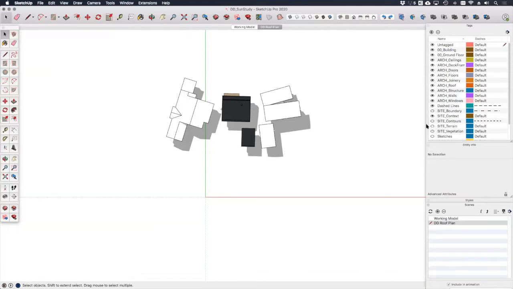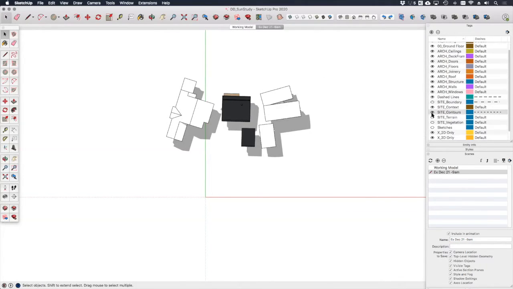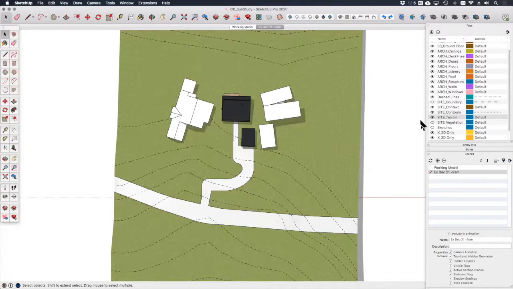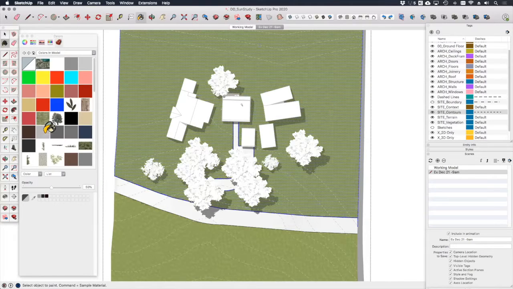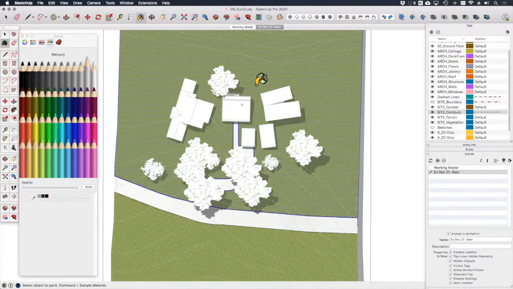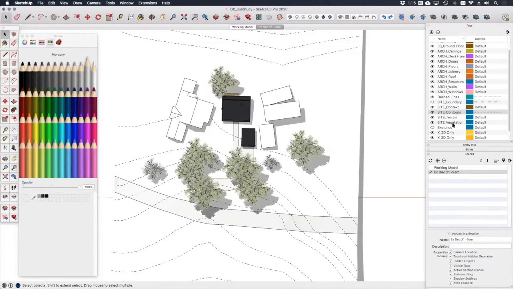Let's set up the first scene. Let's rename this scene EX for existing December 21st, 9 a.m. I'll explain what this all means in a moment. I also want to turn on my contour lines and my terrain. And I just want to edit this terrain because I think the green's a bit too much for this drawing. So if I double click in here to open this group, and with the bucket tool, I can select color. Let's just make it slightly off gray. I also want to have the boundary lines back on.